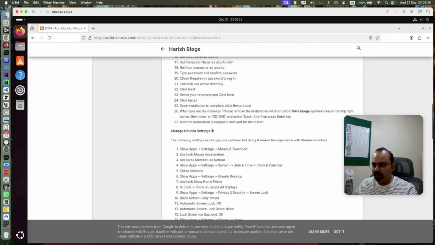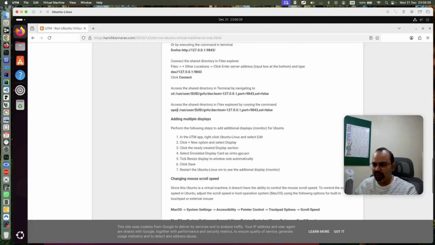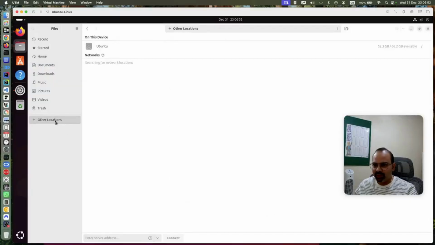And let me do one last try with the terminal access of the shared directory. It's not the most important thing, but just for the sake of completeness, let me try one more time. Go to the files, other locations, click on here, paste, and have 127.0.0.1:9843.